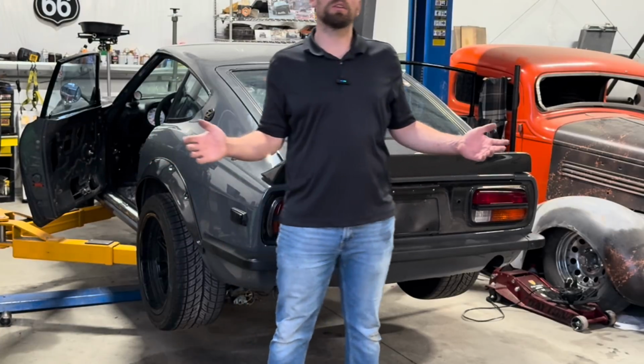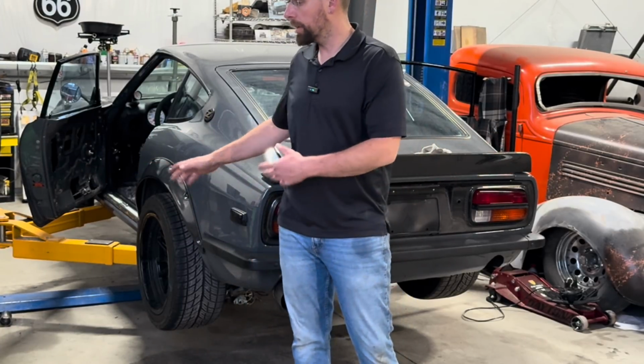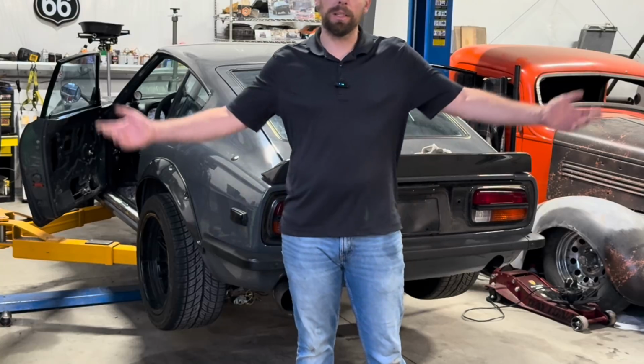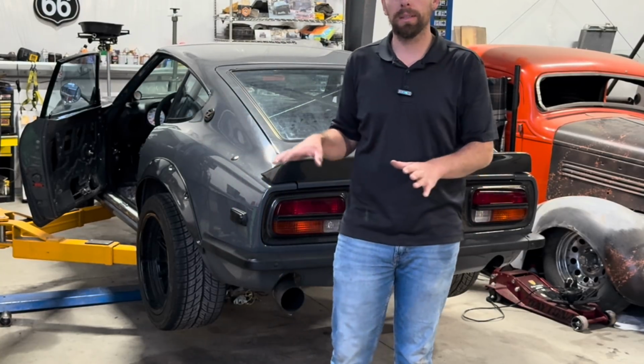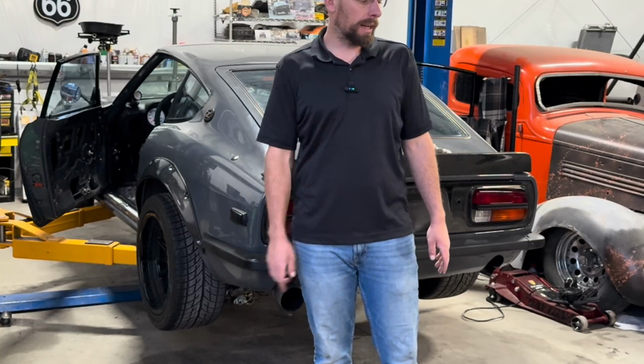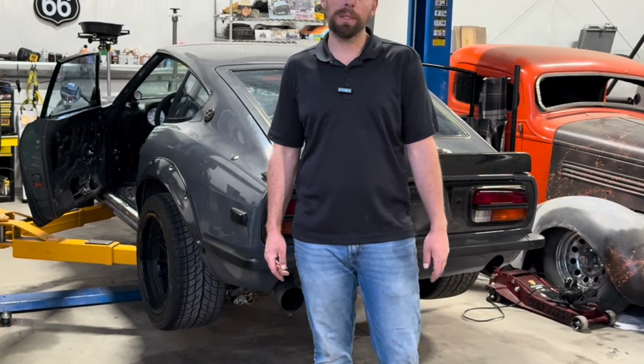All right, so that took not very long at all. Got the interior completely ripped out. I'll show you that here in a second. We have an empty interior. We have a lot of Dynamat down. I got to clean up all the extra residual crap and just kind of get it cleaned up. But then I need to go ahead and install this new carpet set that I have here.